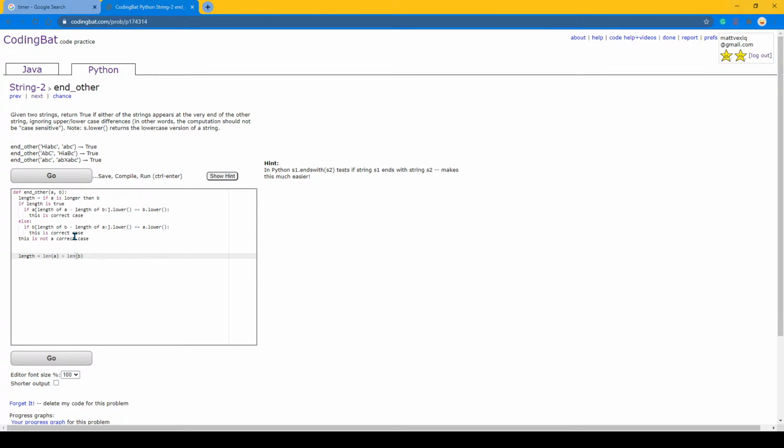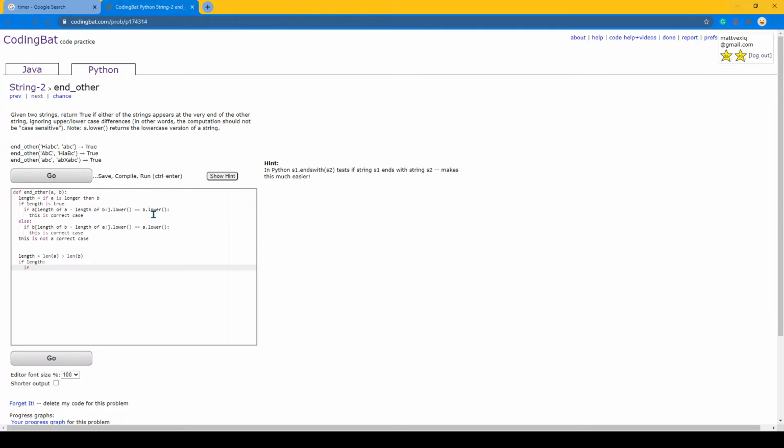And now we can think, alright, so if length is true, so essentially if length, because automatically if we just put if length, it's assuming we're asking is length equal to true, right? This is where this special command comes in.